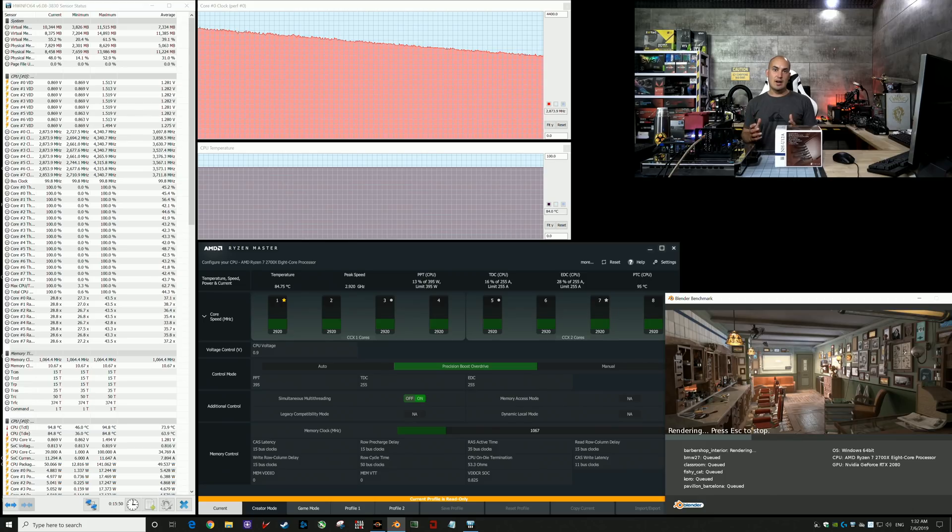You will see that the lower the temperature gets, the higher the frequency boost the CPU is able to maintain. As you can see, we are at 84 degrees, and the CPU — which is very smart — is keeping the thermals at 84 degrees by reducing the frequency. So now we are actually throttling and the system performance is very reduced. We have 2800 MHz, so we are way below the baseline clock. Now I'm going to use the liquid nitrogen to cool the CPU a bit, so you can see when the temperature goes down, the frequency will rise.